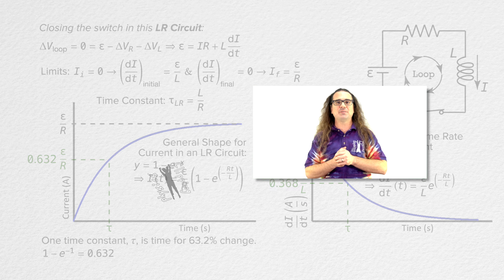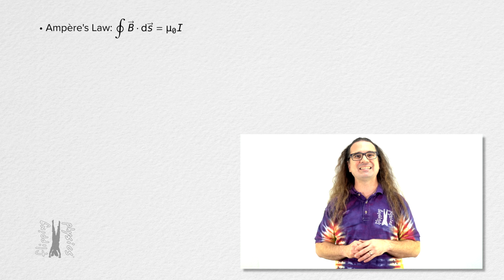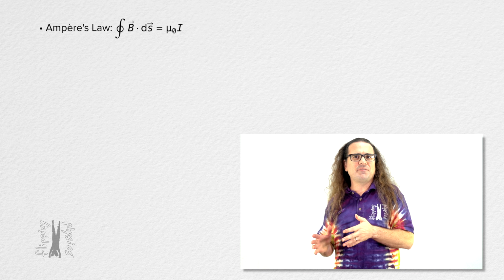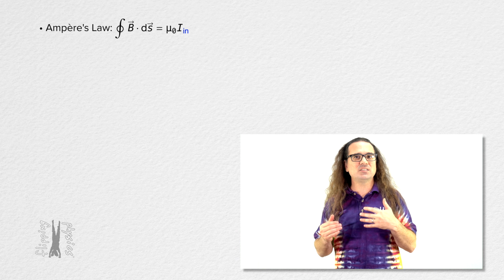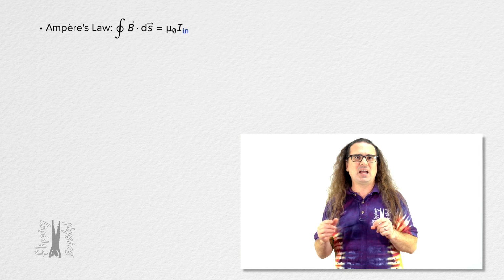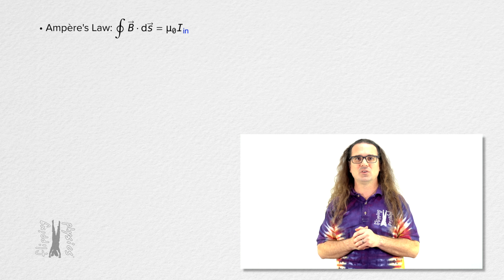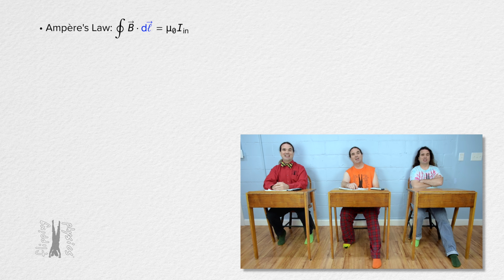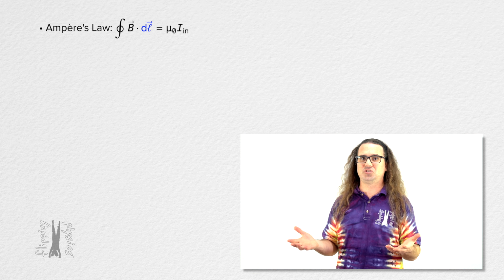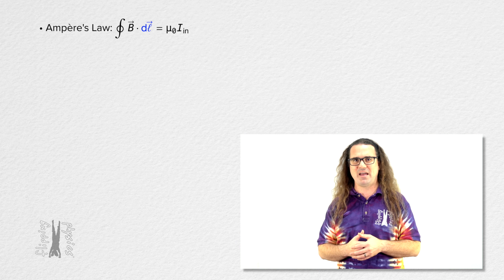Next, I want to point out that while Ampere's law is on the equation sheet, it does not identify that the current is the current inside the Amperian loop, and I think it should. And the equation sheet uses the variable dl instead of ds like you do. Sure, but that does not matter much.